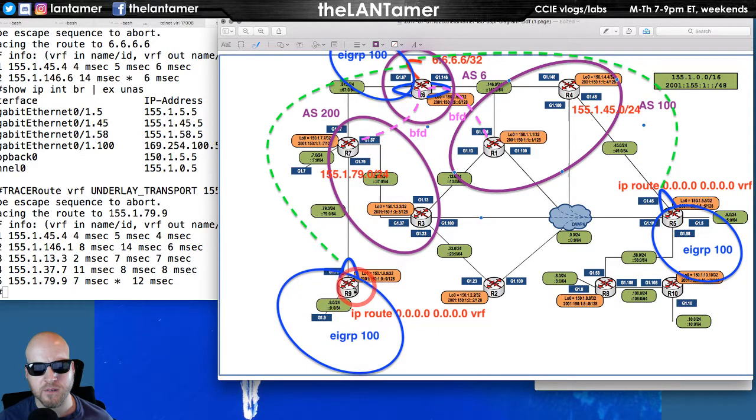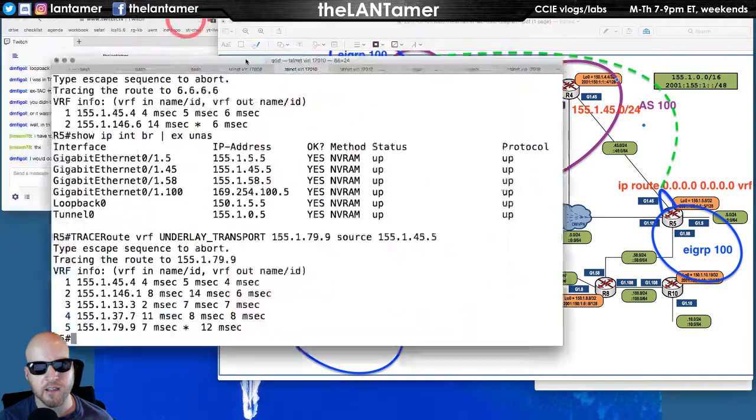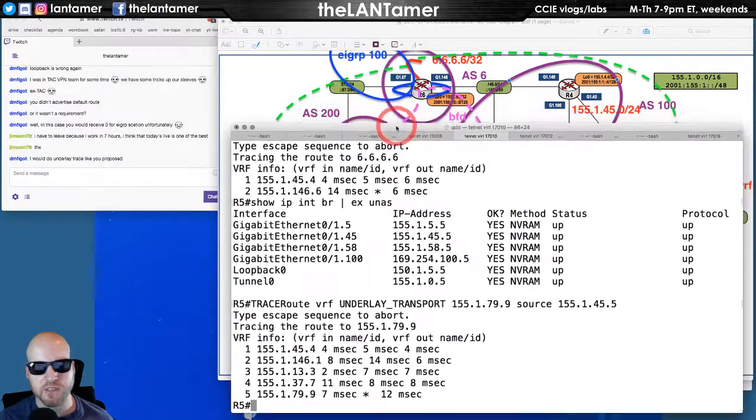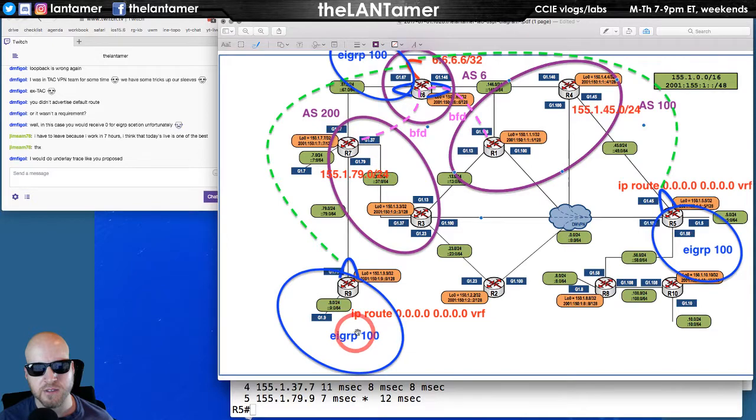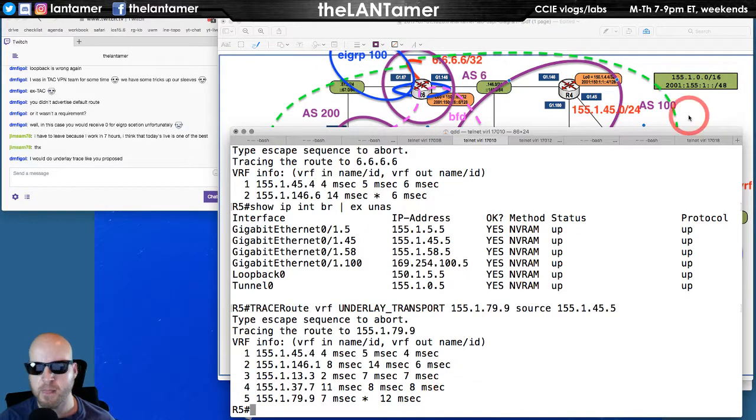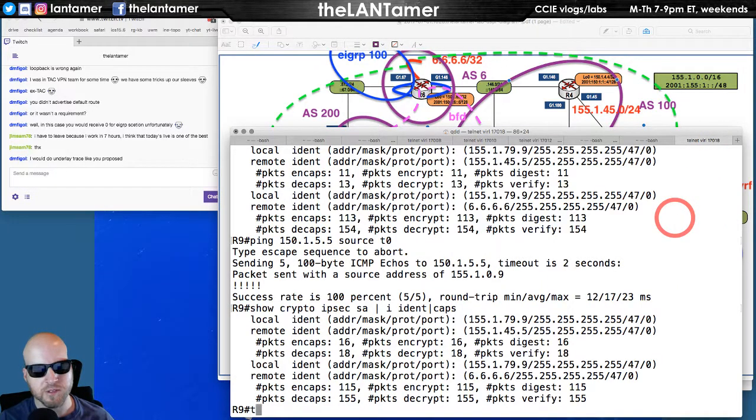What if router 9 wants to send traffic to router 6's loopback? This would probably be a better test. Yeah, let's use that as our test. So router 9 wants to send to the loopback, and to do that, let's trace from the VRF to VRF. So we should be able to trace route.